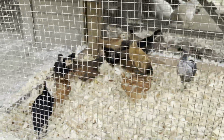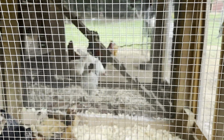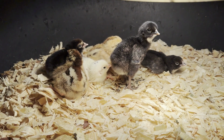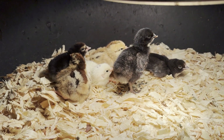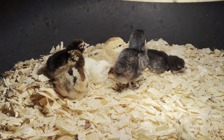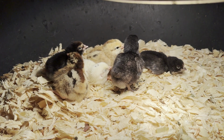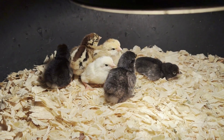So it was time for them to get on outside, and we've got them right next to the other chickens over there. So hopefully they'll get acclimated. That was just perfect timing to move those other chickens outside, because we got new hatched baby chicks that we've moved back into the brooder inside. And like hubby was saying, things are constantly moving and changing around on the farm. So we've got the older ones moved out and the younger ones moved in and looking for some more to be hatched soon.